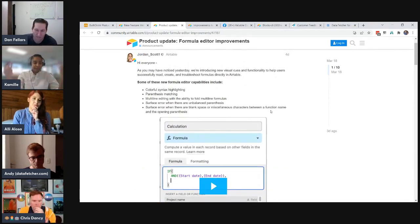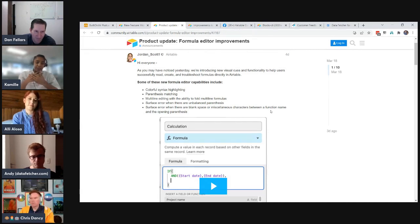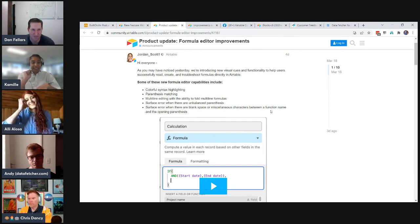And my favorite thing is that you could put things on multiple lines. So if you have nested ifs, or I use switch statements all the time, it just makes formulas a lot more readable. And you have more room to work with. I think when it was taken down for that hour, some things were a little bit twitchy. I don't know if they've all been resolved. Someone was pointing out that the editor wasn't working too well on an iPad. I don't have one, so I never was able to test it.